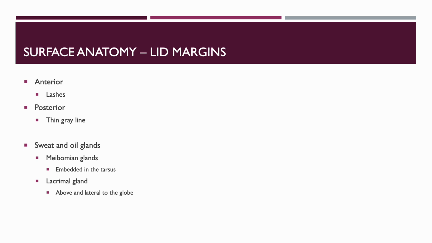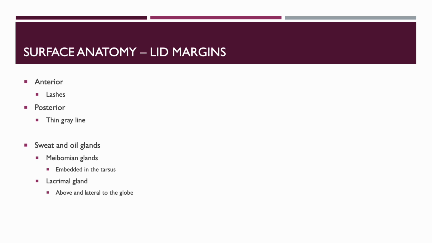From the anterior border rise the lashes. Upper eyelashes are longer and more numerous than lower lashes and tend to curl upward. The lashes are longest and curliest in childhood. The posterior border is sharp and sits tightly against the front surface of the globe. When we depress the lower lid, we can see the thin gray line that separates the two borders of the lid. This gray line is used in many surgical procedures to split the upper and lower lids into two portions.